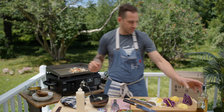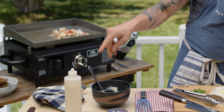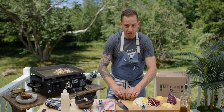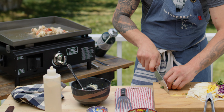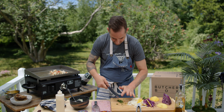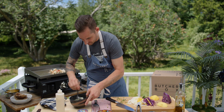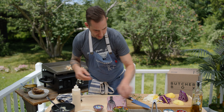And for acidity, one more splash of vinegar. Sprinkle of salt and pepper. Some fresh chopped basil. You don't want to beat the basil up too much, it'll turn black really quickly. So just kind of roll it up and cut it with as few movements as possible. A sharp knife is very helpful. Beautiful. Give that a stir. Slaw is looking good.